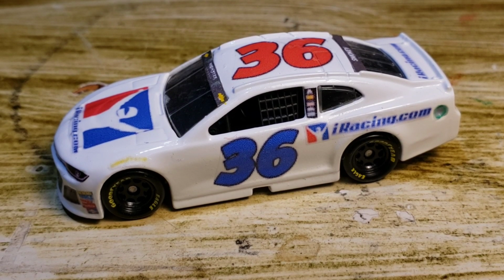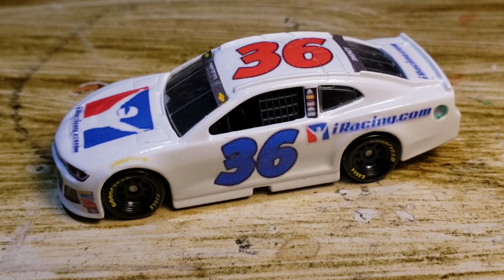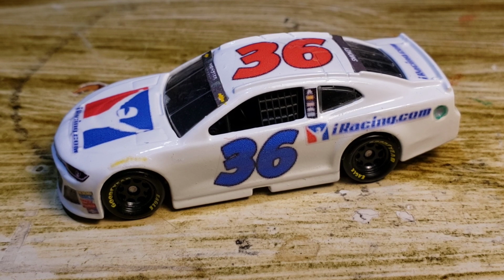I didn't care. Then I thought about making the side skirts red or blue, and I'm like, no, I'm not going to do that. I'm just going to leave it simple. We're an underfunded, quote, underfunded team. And it is kind of true because I don't really have a lot of cash, right? So I can't really upgrade anything.